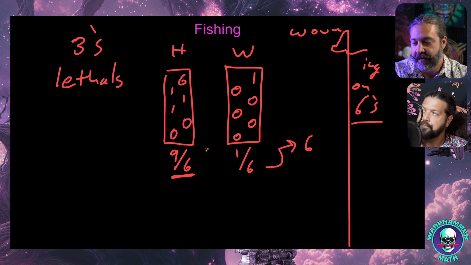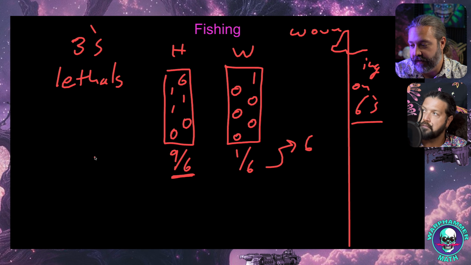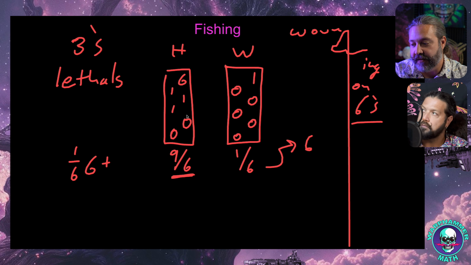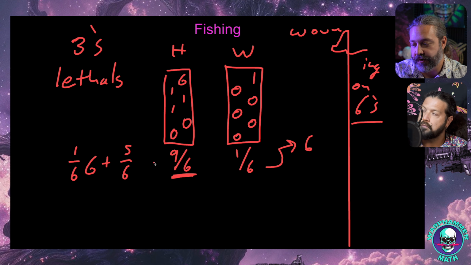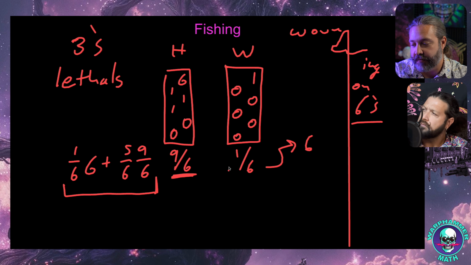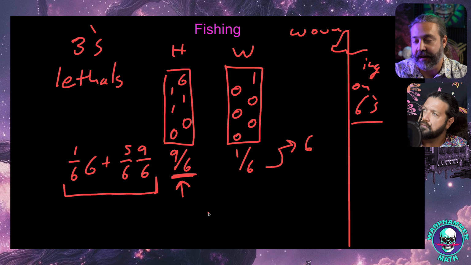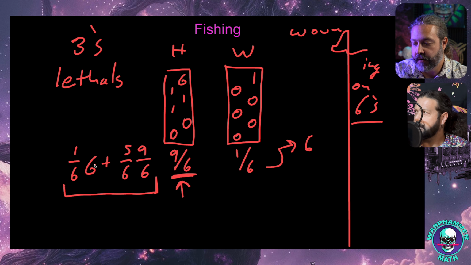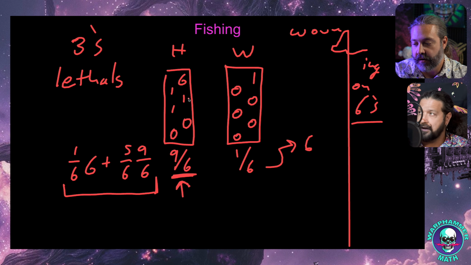So if we fish, what we're going to do is say, all right, we have this result, which is 6, 1/6 of the time. And then 5/6 of the time, the rest of the time, all of these rerolls are going to give you what that original proportion was. So this is the only case where you don't really have any option. You have to deal with the addition. We're going to multiply these out to figure out what the hit proportion is going to be with fishing. So 1/6 of the time you end up doing 6 damage, or you get 6 equivalent hits. And 5/6 of the time you don't get 9/6.